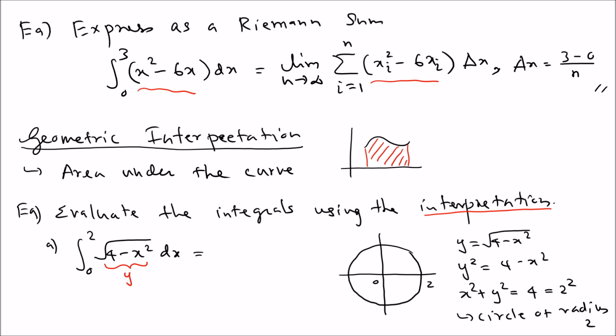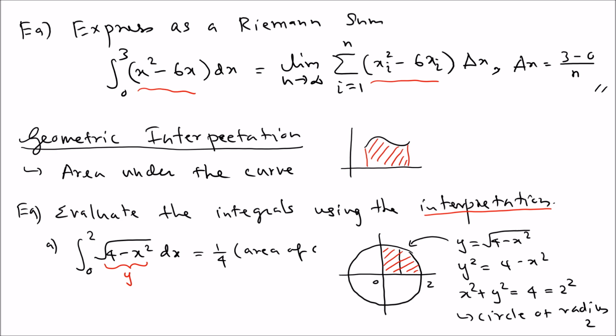So what does this integral represent? It represents the function part, the y part, from 0 to 2, so that's the height. That means this simply represents this part of the area, the area of a quarter of a circle. So according to this argument, it is 1/4 of the area of the circle.